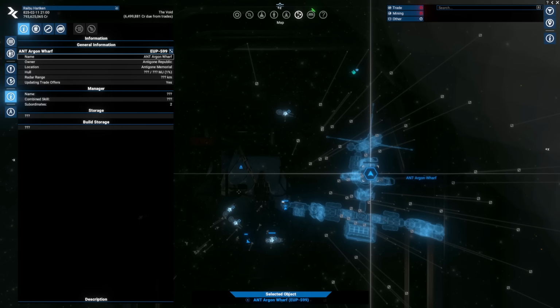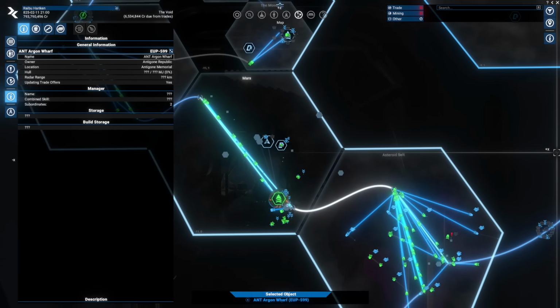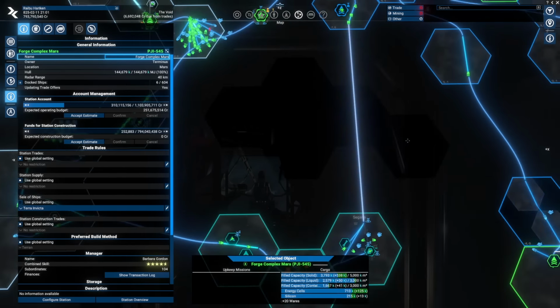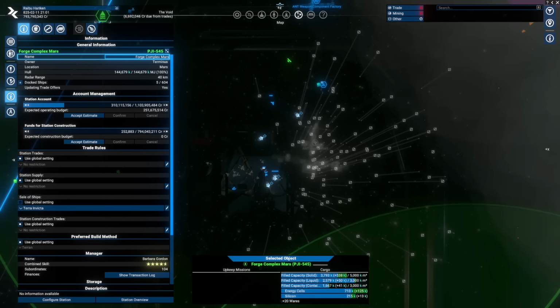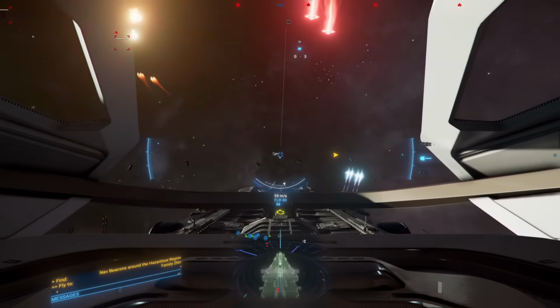I just don't think these harassing small Antigone ships are going to have what it takes in order to stop, you know, the likes of a Sin and 3 Osakas knocking this thing down. And I'm willing to bet that if there are losses, we'll start to see more trades coming through from Forge Complex Mars, trying to offset those losses. There we are, Wharf is down, and a brief emergency teleport.